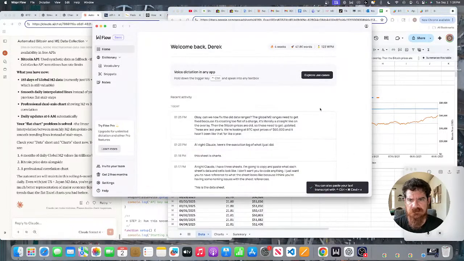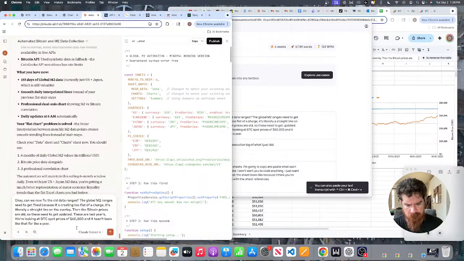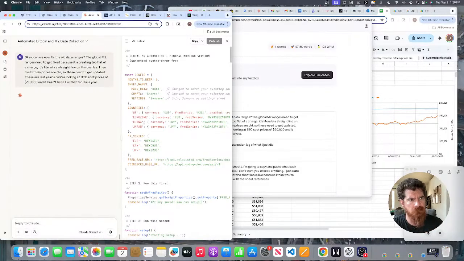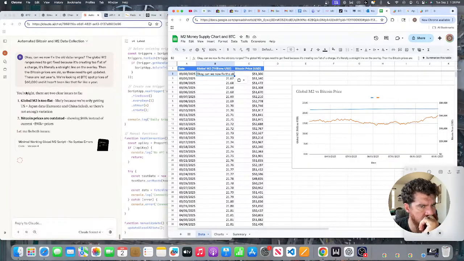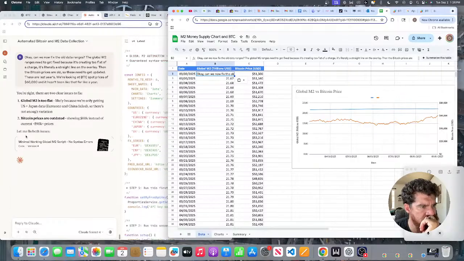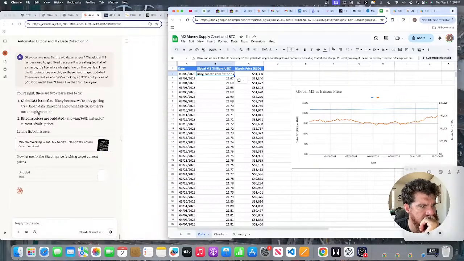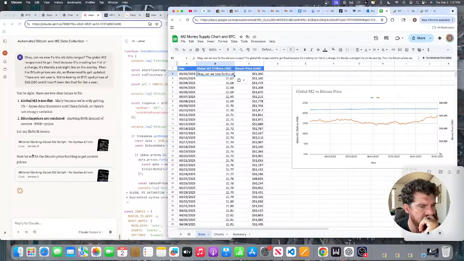Absolutely. Let's get those ranges updated so everything is nice and current. It sounds like we need to do two things. First, pull in the latest M2 money supply data so we get a more accurate trend line rather than that flat line. And second, refresh the Bitcoin prices so we have the latest spot prices instead of last year's data. We can do that by adjusting the API calls or the data sources in the script to make sure they're pulling the most recent available information. Once we do that, the chart should look a lot more dynamic and up to date. Let's go ahead and refresh those ranges.